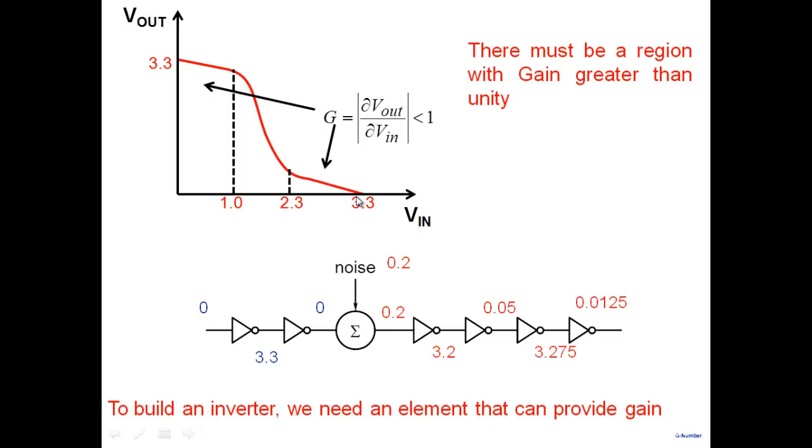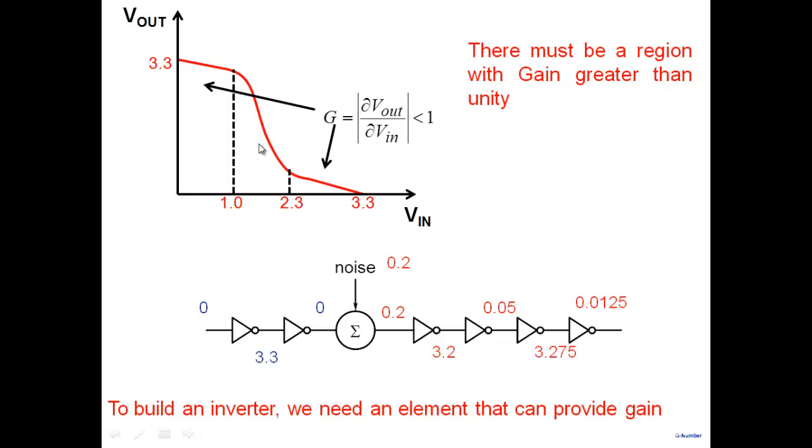Right? So if you want to build a robust system, what are we saying? You need a gain less than 1 in other regions, and therefore you need a gain more than 1 in some other region. Now, how do you get a gain more than 1? If you want to build gain more than 1, you need a transistor. Transistor gain more than 1, which means an amplifying element.